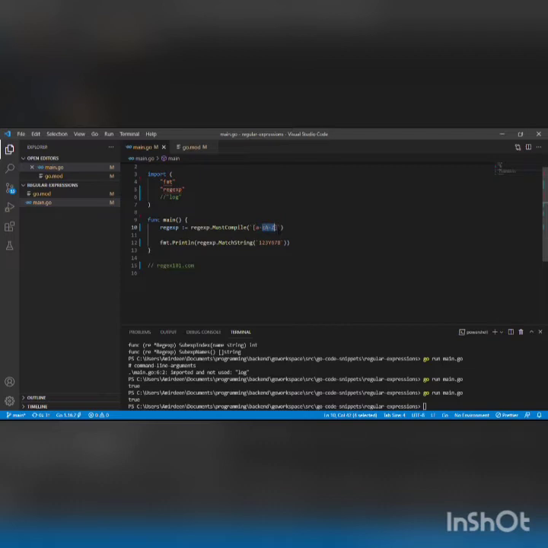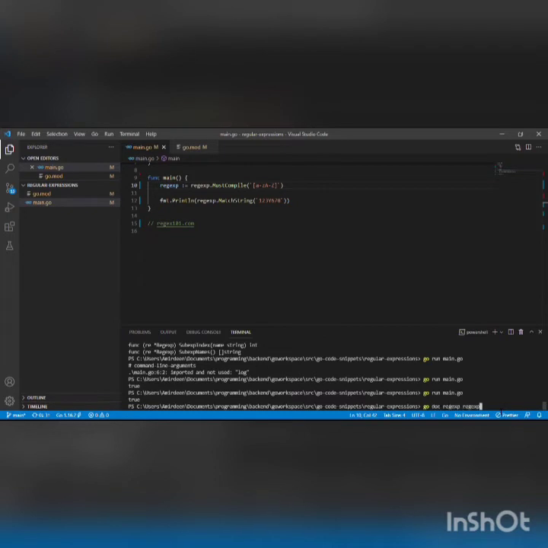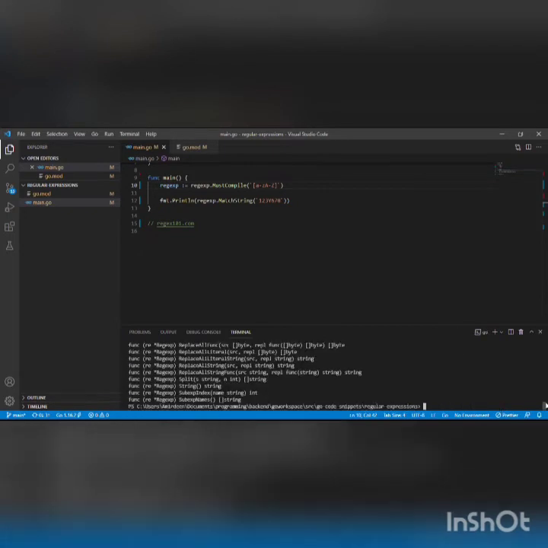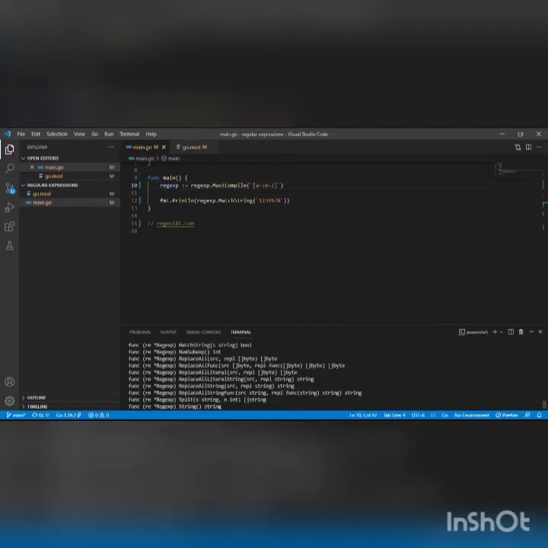So the next two functions I would like us to check, going back to our regexp interface, are ReplaceAll, ReplaceAllString, ReplaceAllFunc, and ReplaceAllStringFunc. ReplaceAll and ReplaceAllString are the same thing, but ReplaceAll uses a slice of byte, while ReplaceAllString uses string. ReplaceAllFunc uses a slice of byte, while ReplaceAllStringFunc uses strings.